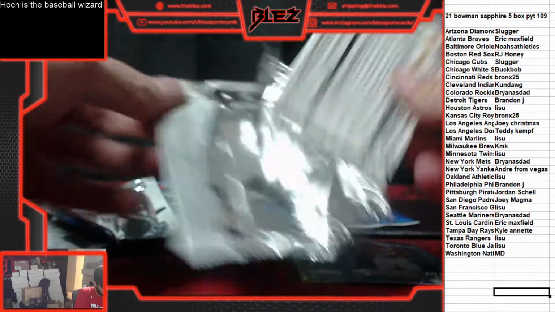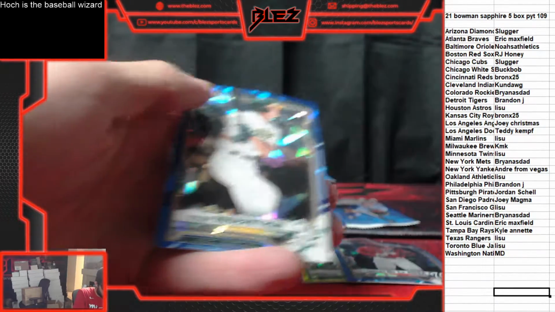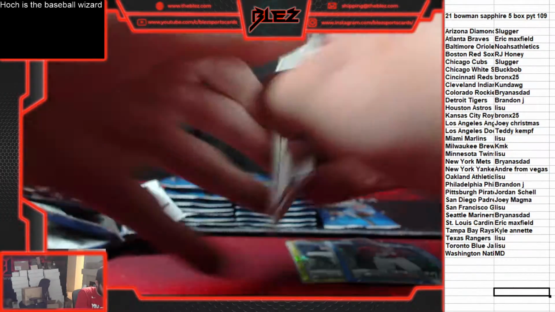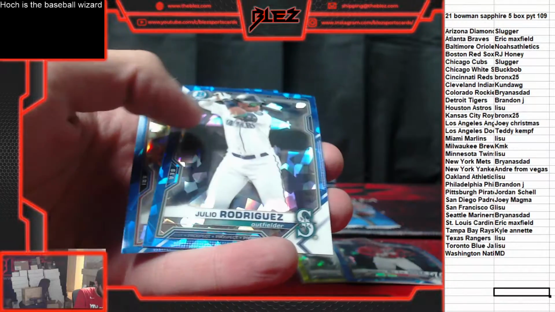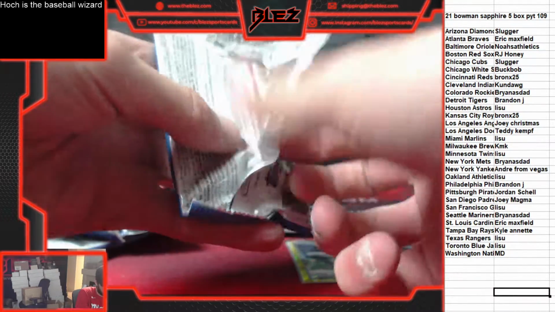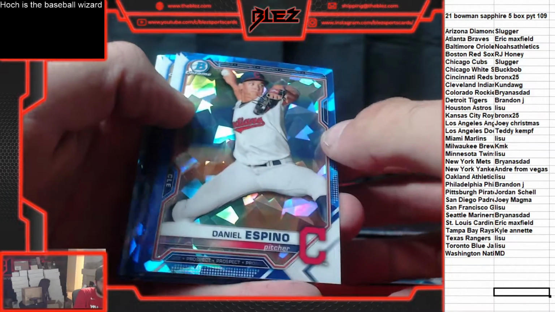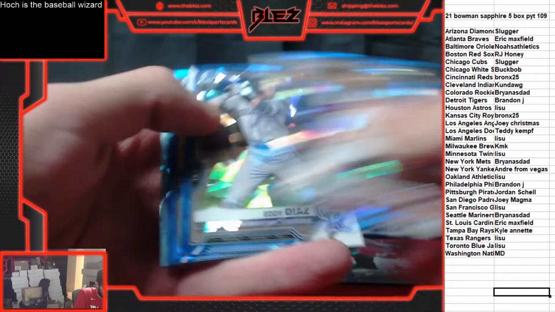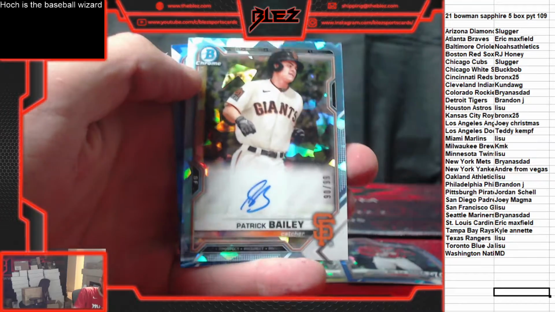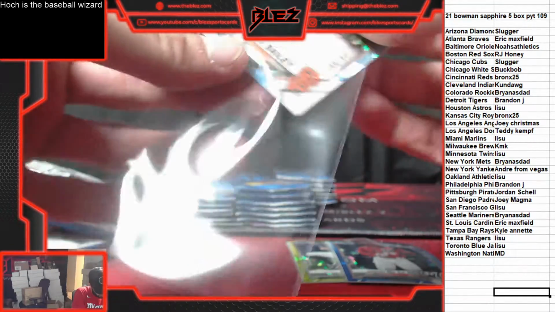This pack feels like it might only have 3 cards also. Vaughn, York, and Soderstrom. Beer, Peraza, Julio, and Perdomo. That'd be an auto in this pack. It's an aqua. It's an aqua. Patrick Bailey, aqua auto for the Giants. First auto goes to Lisa, her PC.